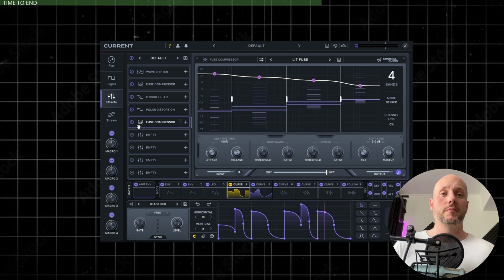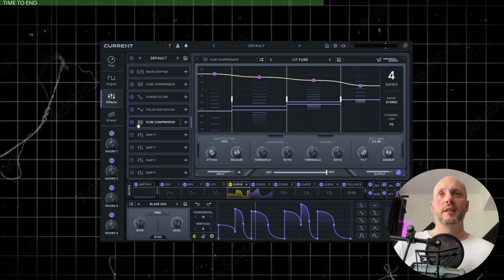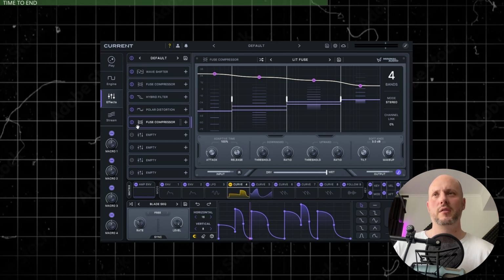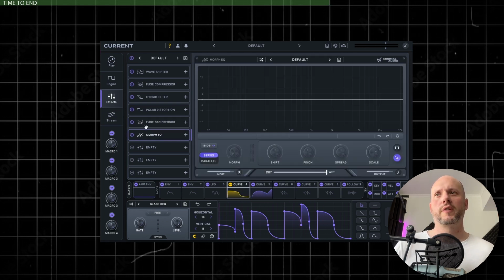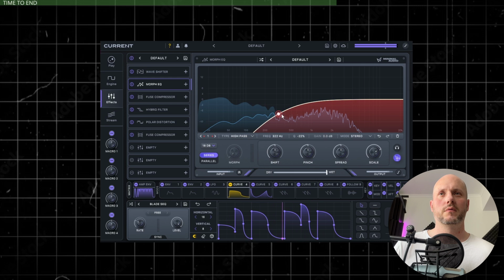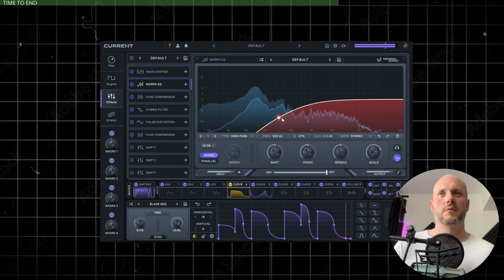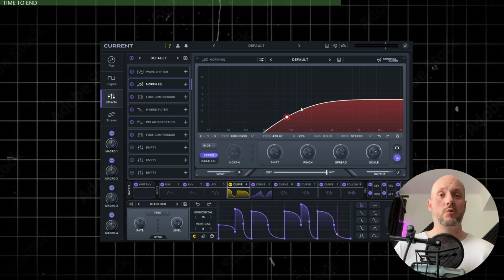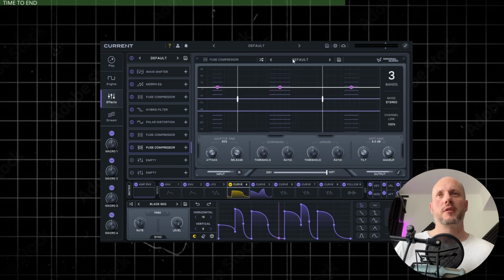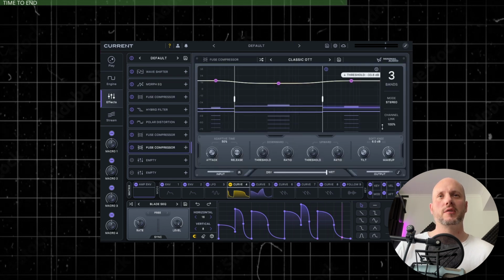Okay, so the problem, like I just said previously, is we have too much low end, so the distortion distorts the low end of the sound a little too much. So let's use more EQ and put it right after the wave shifter and just pull back the low end a little. So we still have some awesome low end on the sound, but it's not heavily distorted. Okay, and maybe add another classic, this time a classic OTT to the sound.